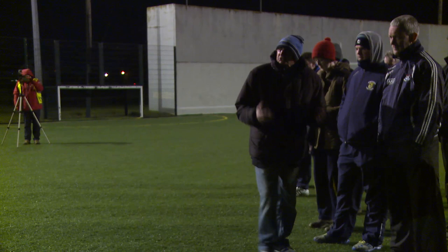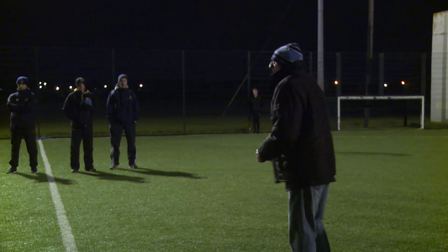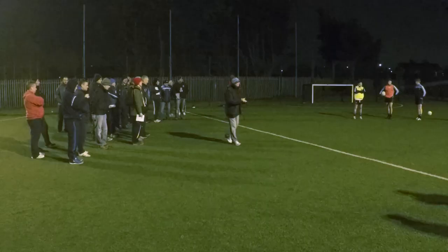So the near hand in, whatever side they go. If he goes left, you drop the right leg and go in with him. If he goes right, you drop the left leg and in with the right hand. So near hand into the ball. Let's go. Just work on it.